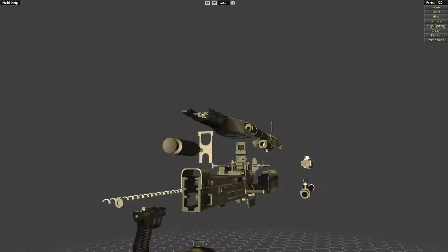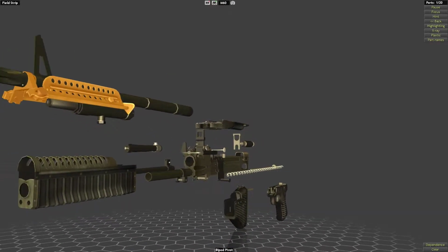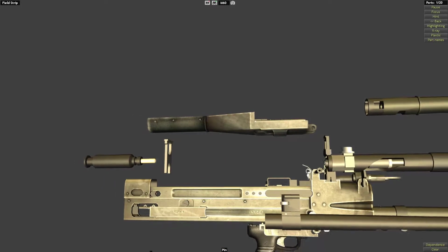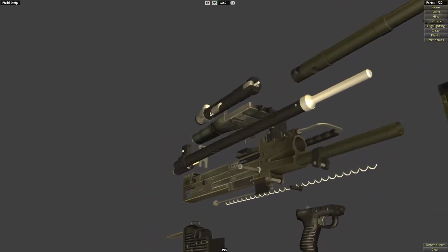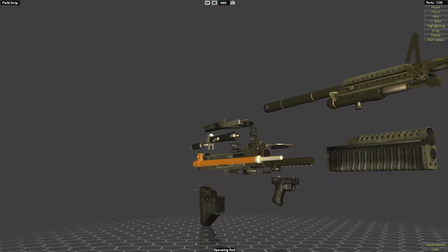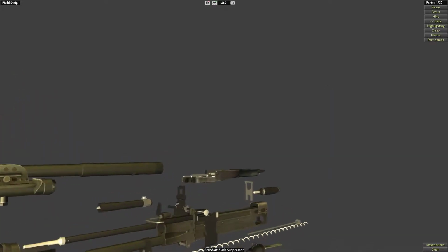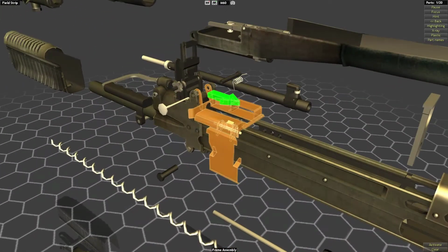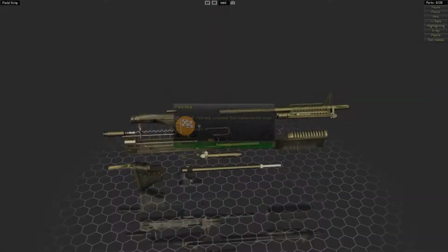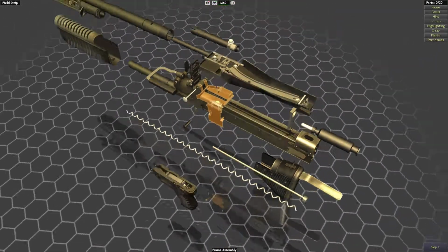And there is another part left to be disassembled. Don't know what that is. Literally, I've got no idea. There's another part somewhere, somehow. Did I take that thing off? Yes. Okay. And oh, there's this feeding tray. Of course there is. Okay. And that's our disassembled M-60. As you can see, it disassembles quite a lot, quite far, which is quite interesting.